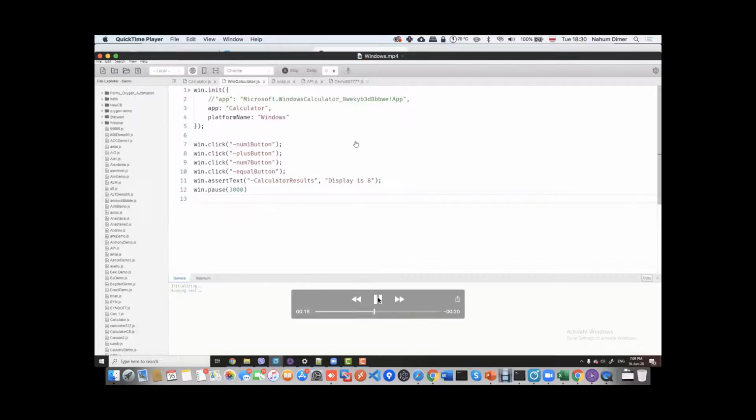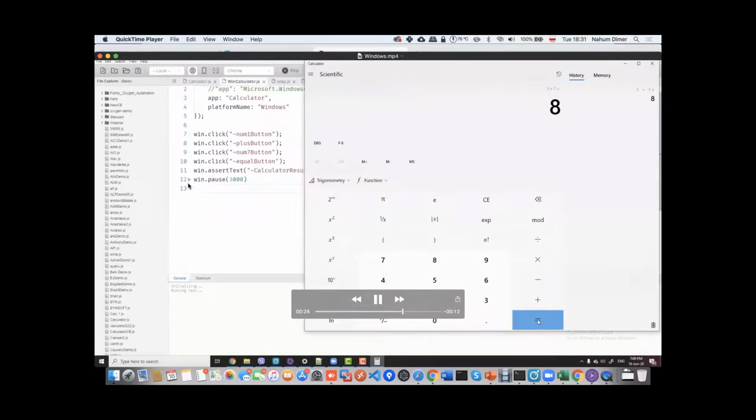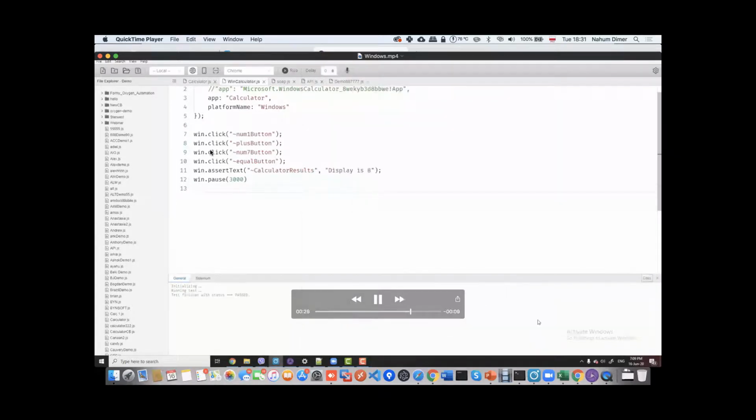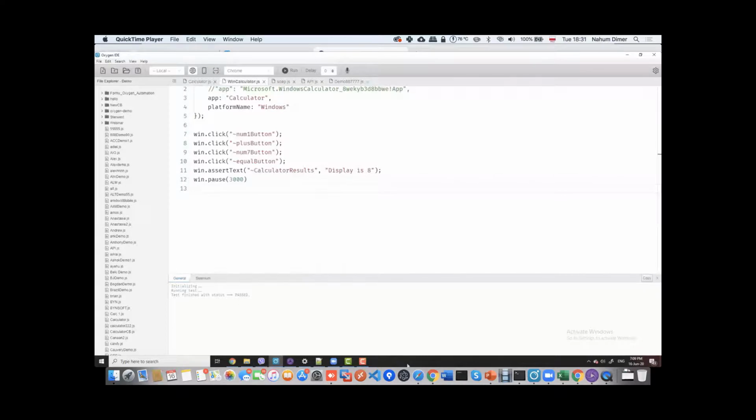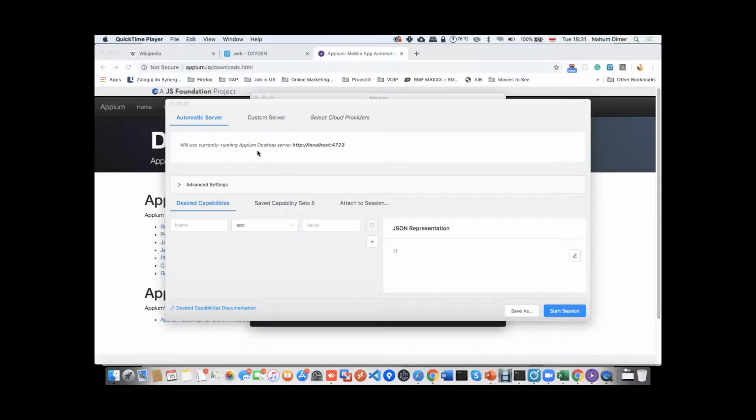To launch the desktop application test, you need to have the Appium server open. And you can see here we have this green arrow, right? And you can see how fast it works. And we just did a standard calculator scenario, okay? Again, if you are already familiar with working with Selenium, then working with desktop application will probably be a piece of cake for you because eventually it's all the same, right?